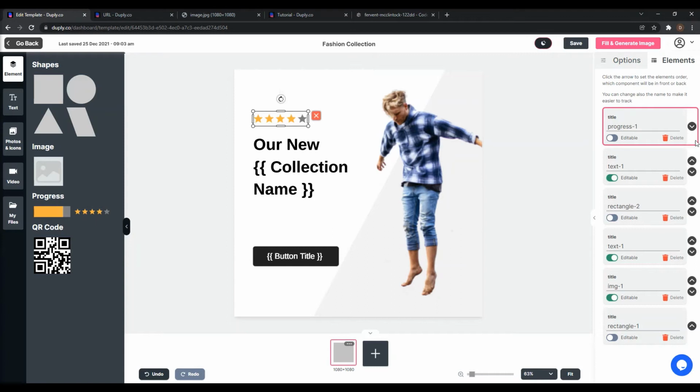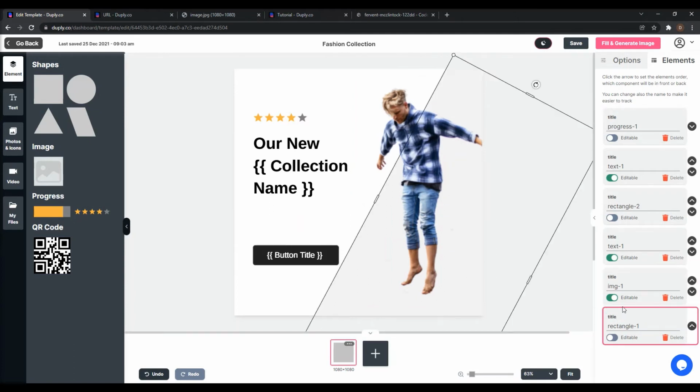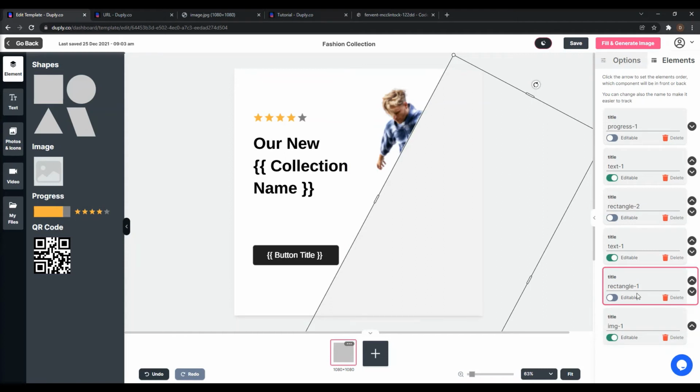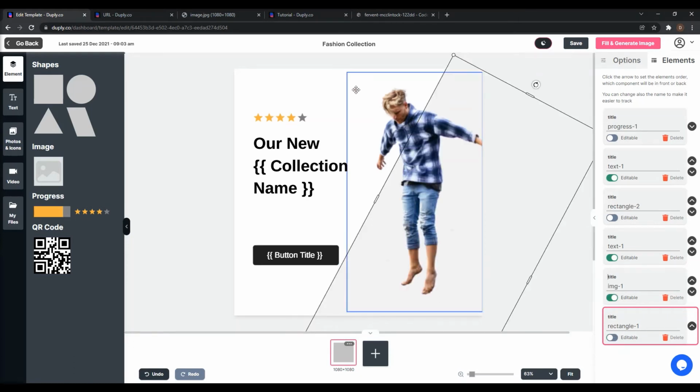And it is actually based on the order, where you can see this one, the rectangle. If I put it on the top, it will be on top.